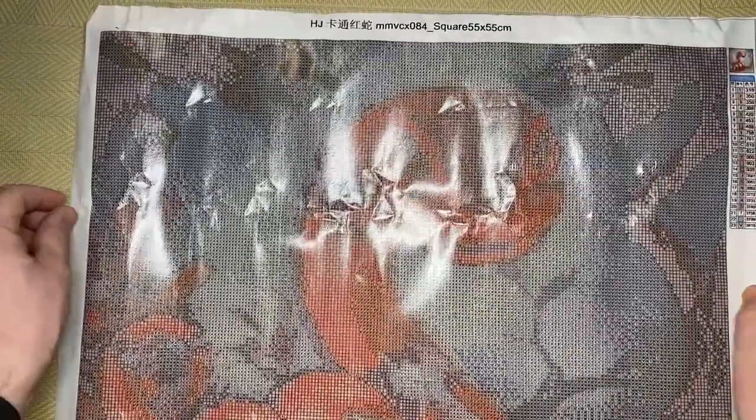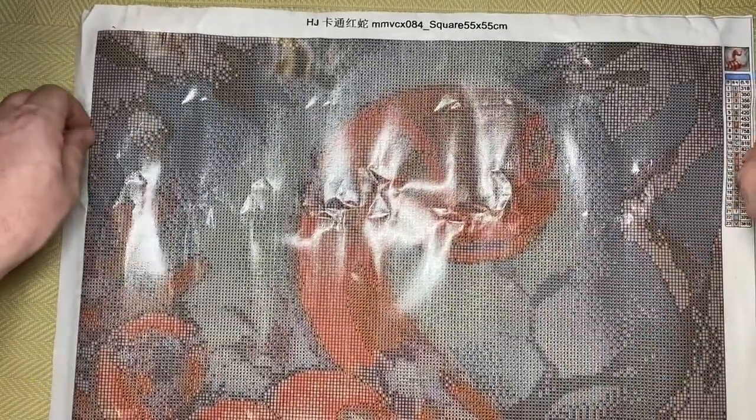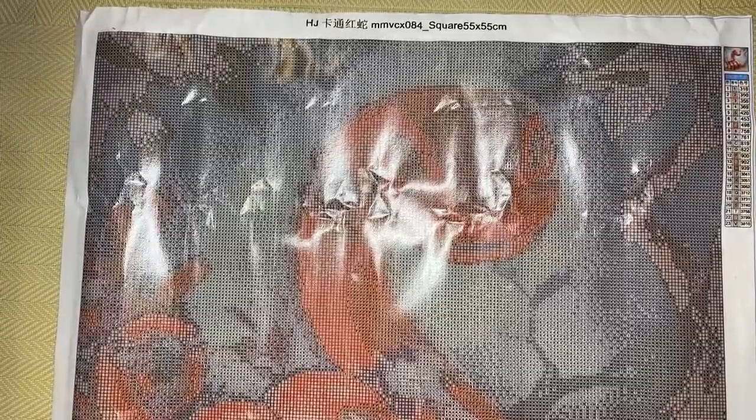So yeah, pretty much what I expected. No box. It is creased, but it shouldn't really affect it. Once it's done, it should be okay. Definitely better than the last one. So that's it.